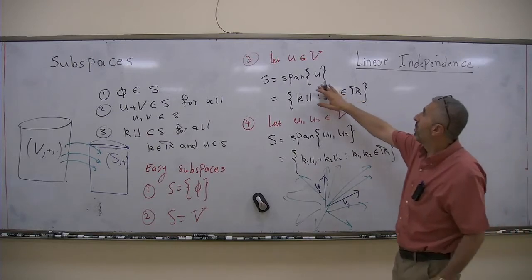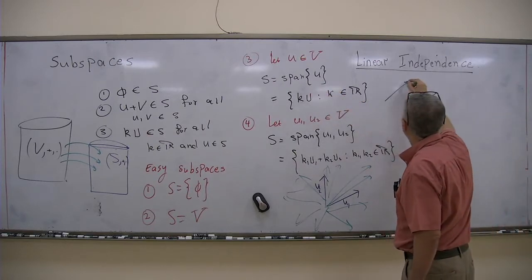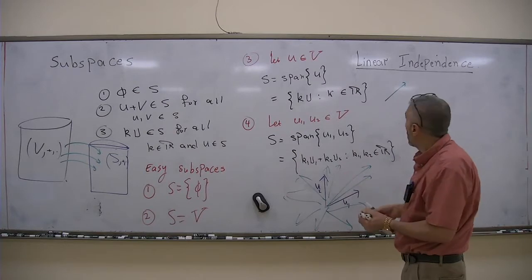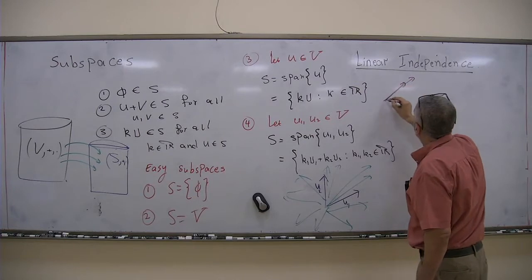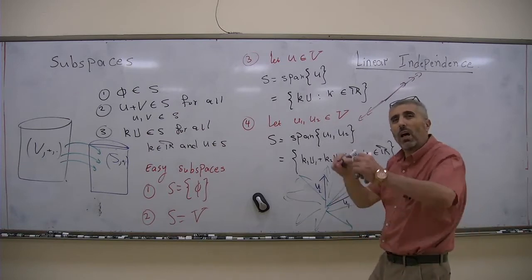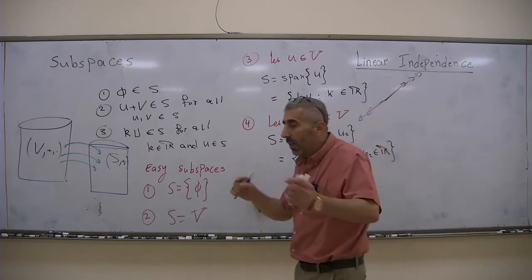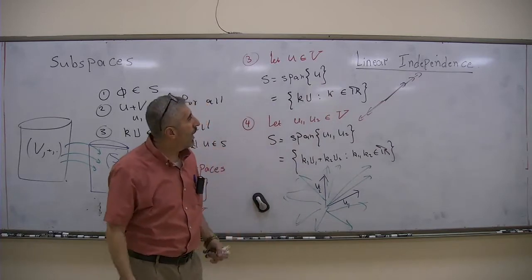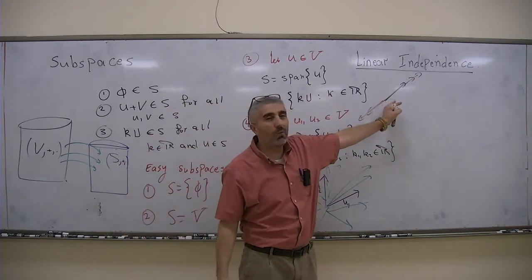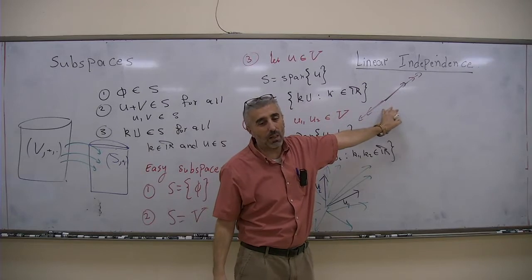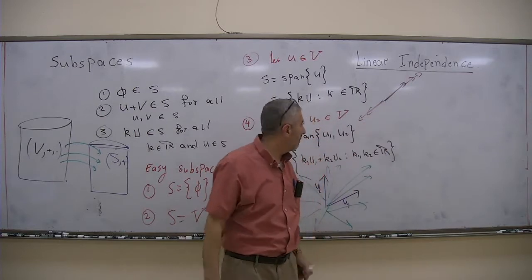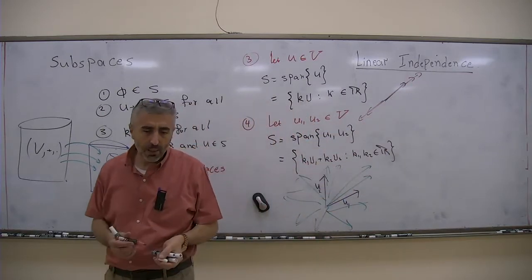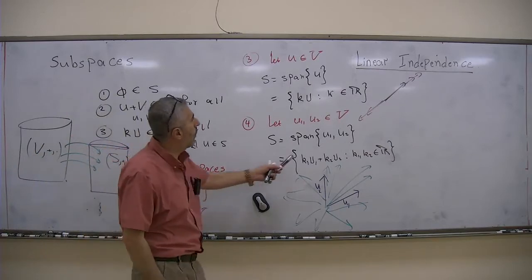Here, if you want to think about one vector, well, you can think about this is your vector, and now you multiply it by a scalar. So what you do, you stretch it or shrink it as much as you want. In that case, you cover all vectors along a line. Look, all vectors along a line are covered by span of U. And in that case, think about it. If you add two vectors along a line here, the result will be a vector on this line. Similarly, if you take a vector, multiply it by a scalar, it is still on this line. So this is the geometric kind of visualization of what we are doing here.